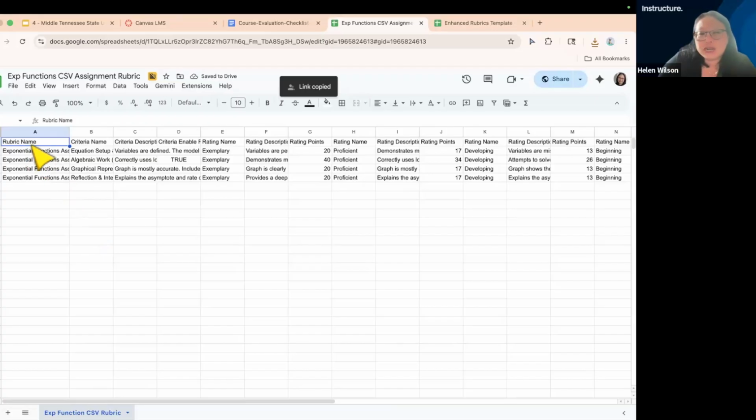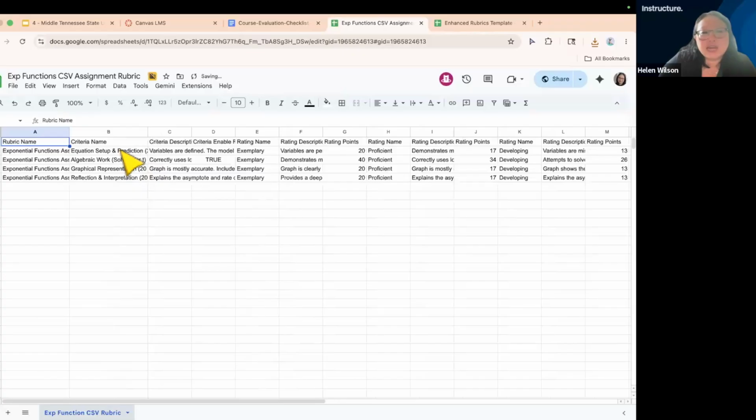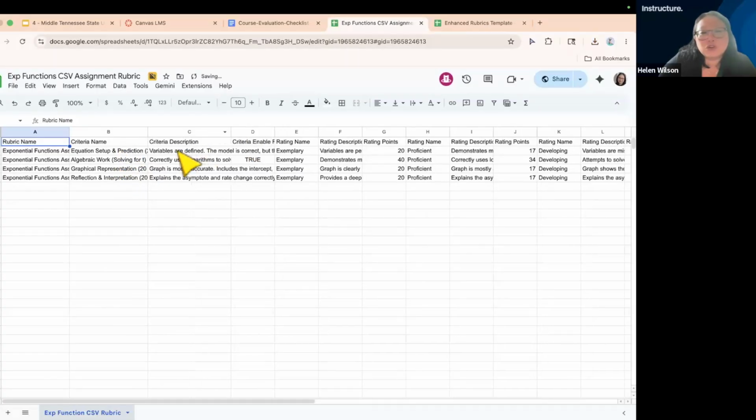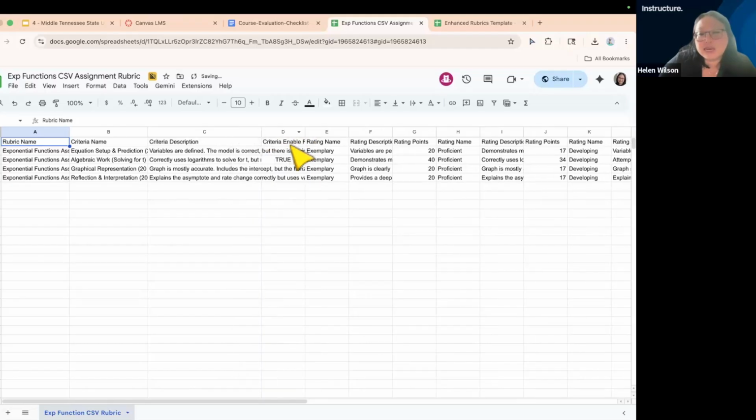So your rubric name goes here. The criterion name comes here. The description of the criteria is here. And then here is where if you want to enable the range, you would put true, otherwise don't put anything.